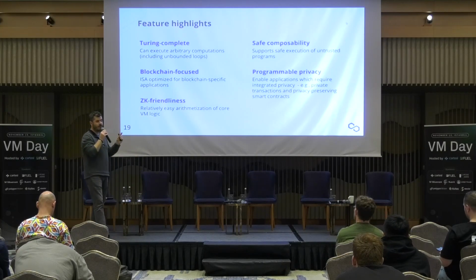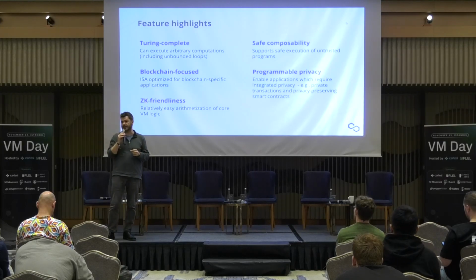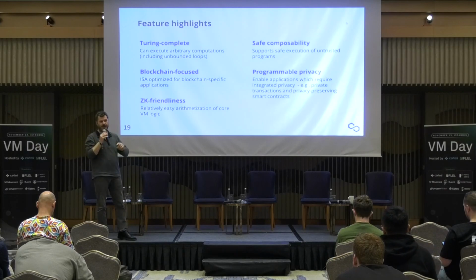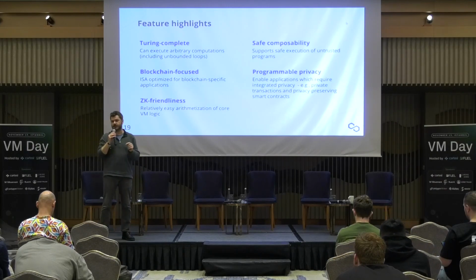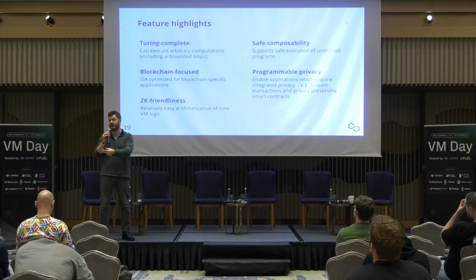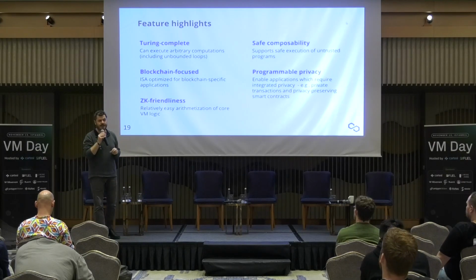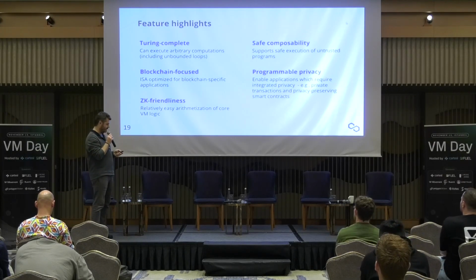Therefore, we want to make sure that you can compose programs that you have no idea what they do with programs that you do know what they do, and it doesn't break anything. You don't write in the wrong place in the storage, or break some invariant. So a very important part of the Miden design is safe composability, where you have an execution context and you can execute something in a private context, and then it can have some interface to the public context and so forth. That's one of the main design goals.